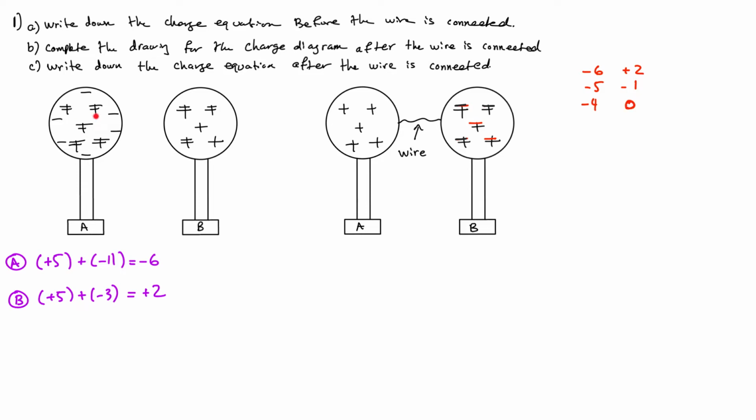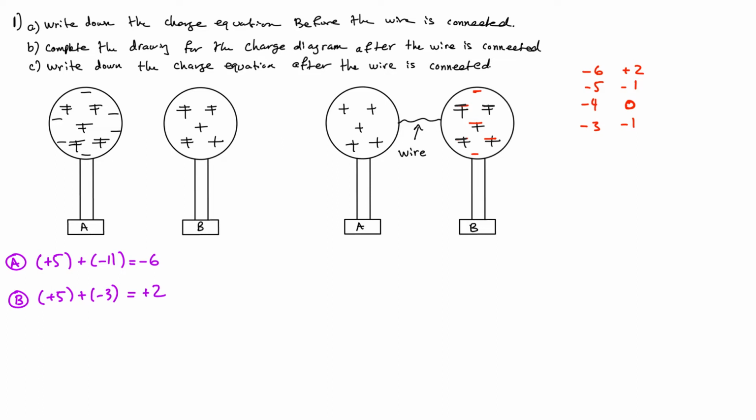It's still unhappy here. There's still a net charge of negative 4. So another group of electrons is going to go through the wire. Then we're going to have negative 3 and negative 1, and I'm going to add 1 group of electrons there. It's still unhappy because we have negative 3 here and negative 1 here. So I'm going to have to move another group of electrons through the wire. So now I'm going to have another set of electrons.